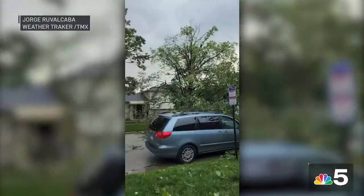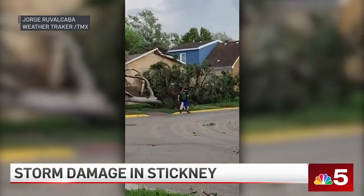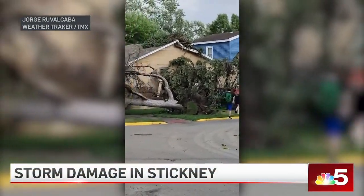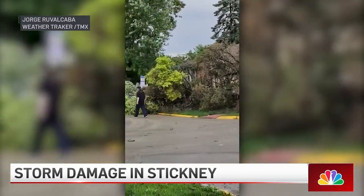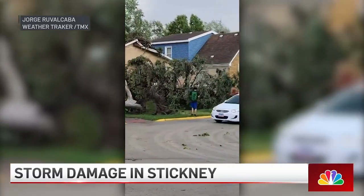And Allison and Alex, can we throw up the radar just for a moment here to give everyone in Northwest Indiana where they stand at this point? You guys can throw up Weather 6 if you want to. That'll give us an idea of what we're looking at here. You can see that red box is an active tornado watch valid till 10 o'clock. But look what's happening over on the other side of Lake Michigan.